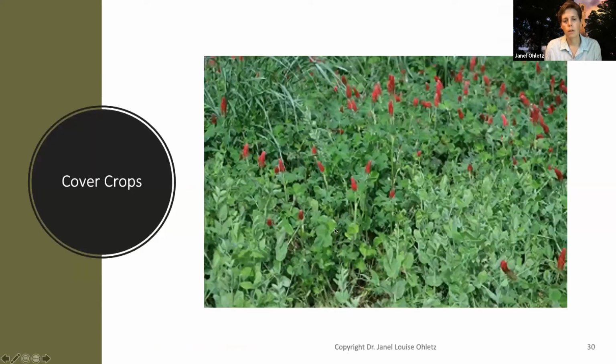So feeding our microbial community and having living roots within that soil is often really important. So you have your crop that you're growing, your commodity crop or cash crop or vegetable crop or whatever you have growing. And then when that's done, it's important to continue to feed your organisms so they're around for the next time when you need them to nutrient cycle to the next crop that you hope to harvest.